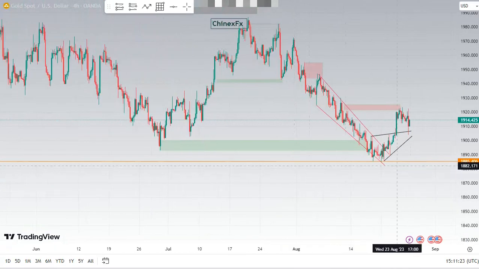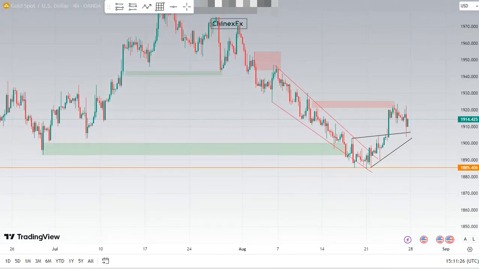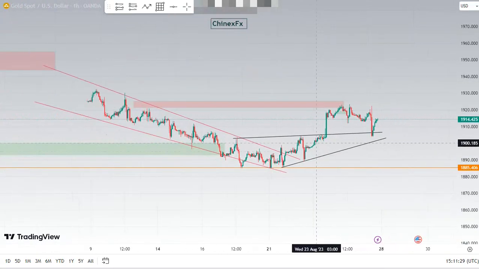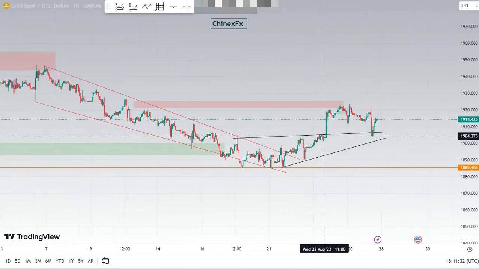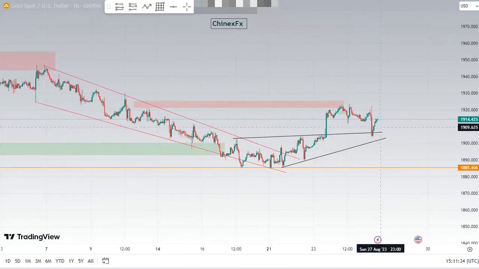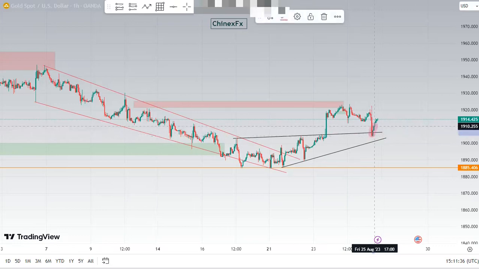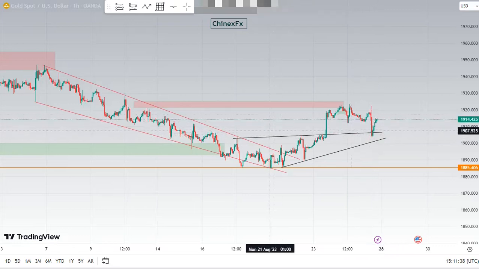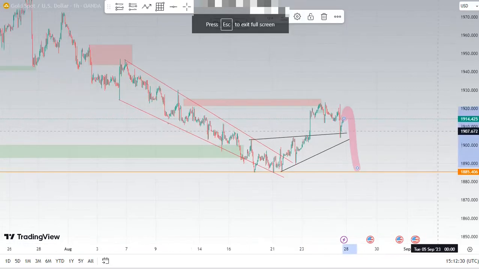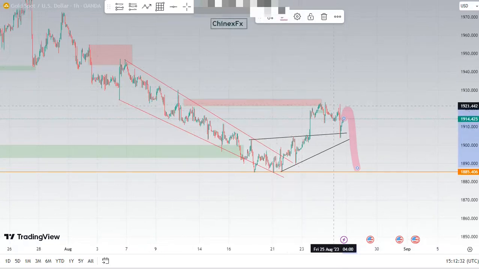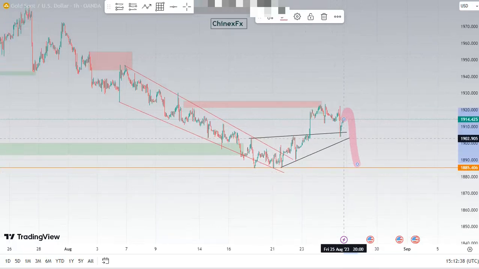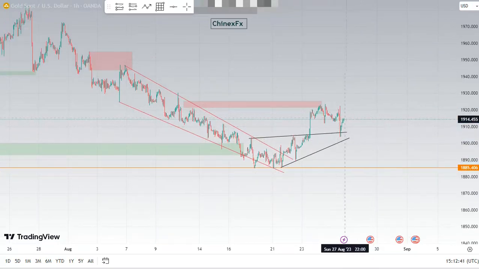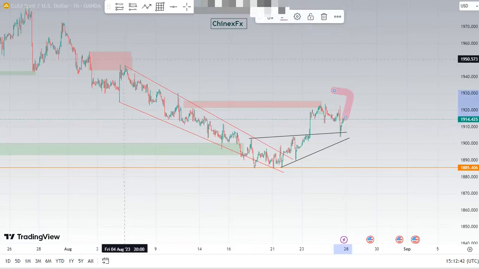So let's look at it on the lower time frame, which is the 1 hour time frame. On the 1 hour, it's a clear picture of the breakout and the retest that just happened here, and already you can see price levitating to the upside, and that's where the market closed for the previous week. We could see price react from this high and dump, as I said. On the flip side, we could see price break above this point. Then this will be the next area to look at for the reversal.